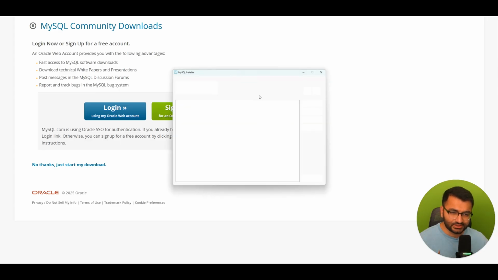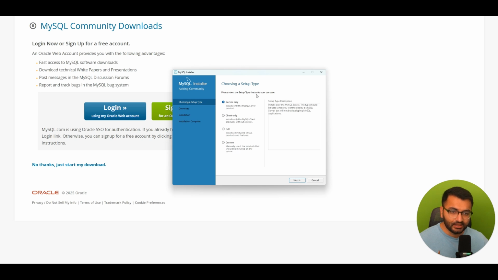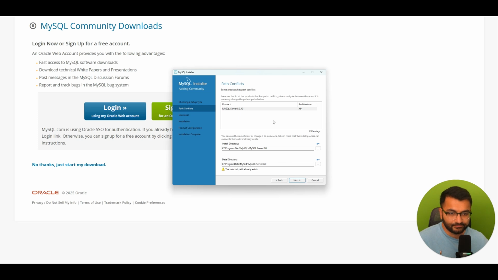And it's going to ask us for some permissions. I'm going to grant it. Now here, it will give us some settings. So choose a setup type. Now, server only installs the MySQL server. The full actually installs everything. It has the MySQL server, the shell, the router, all of those things. It also has some samples and examples. So this is the one that I'm going to select, and then I'll select next.